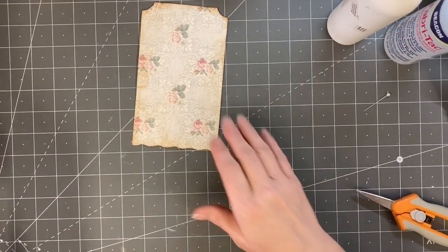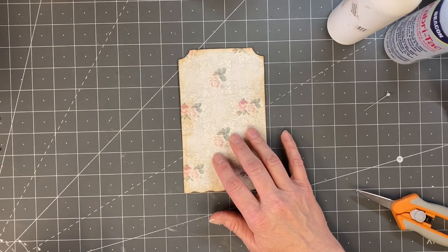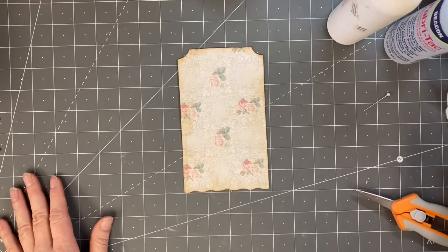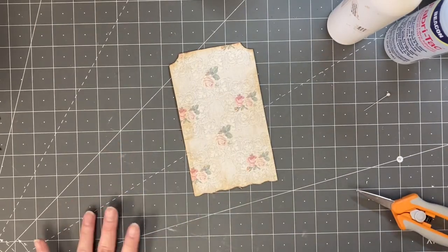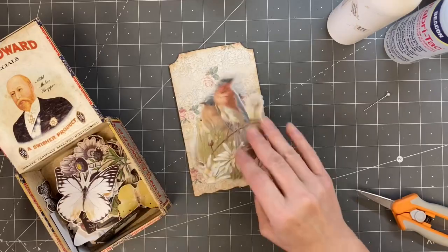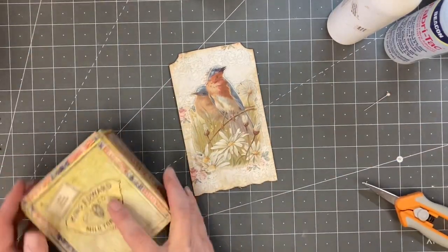All right, so this one, I was thinking another butterfly because we have a couple of girls already. But I was actually thinking, where did that other butterfly go? Did I already put it away? Because I did, oh, nope. Yeah, that might be a little too big. Okay, or I was thinking maybe a little bit of Tim Holtz might work in there. Because I really like this. Ooh, perfect. Don't even have to go very far.